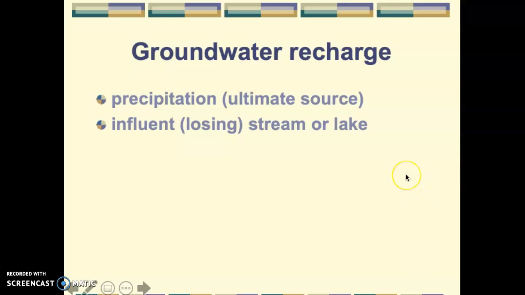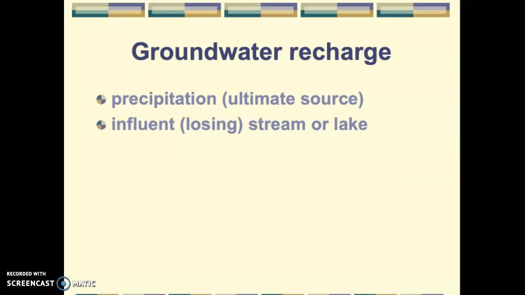The other place where you sometimes get water going into the ground is out of the banks of a stream or a lake, but that actually is what you would find in a desert area. In our area, groundwater actually discharges or seeps into the bottom of the Illinois River and seeps into the bottom of local lakes and streams. And so groundwater is actually lost to surface water.